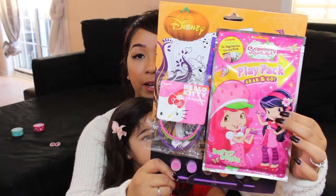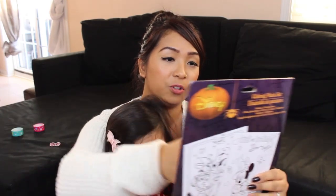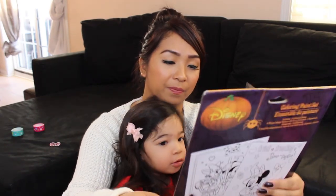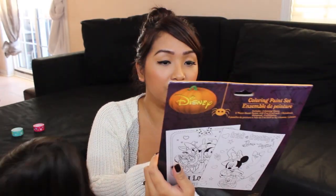There are a few more items in there, but I'm going to go ahead and give Jaylene her items. She is kind of bothering me a little bit. Again it says for your daughter. She got her some Hello Kitty bracelets and the play pack grab and goes — she loves those. And for trick or treating — oh cool, it's a coloring paint set. That is so cute. I've seen these at Dollar Tree but I never picked it up for her. So that's great, thank you so much. This is the last item.